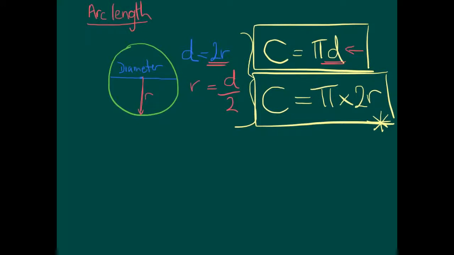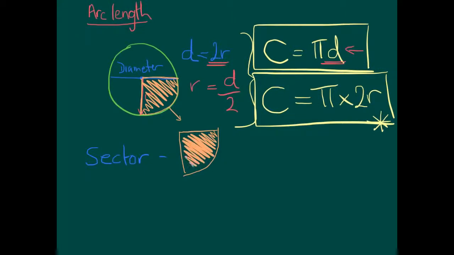Another definition I want to give you before I move on to the arc length formula is something called a sector. We need to talk about what a sector is. I'm going to show you on this circle over here what a sector actually is. Now if I slice my circle down these two radii and around this part of the circumference, this shaded region here makes what we call a sector. If I take that piece out over here, this is now my sector.